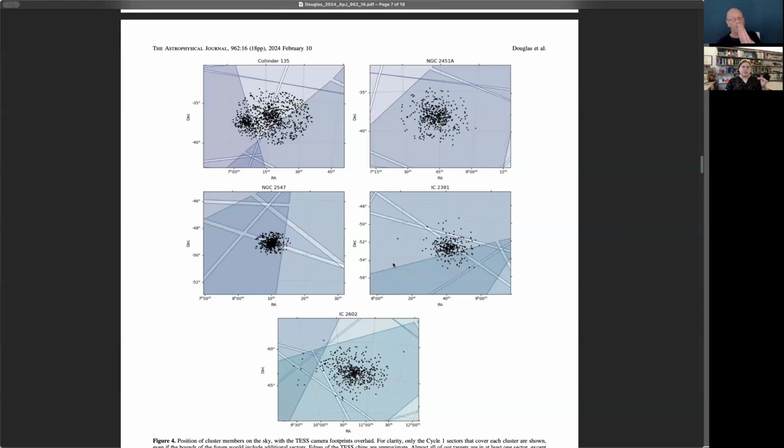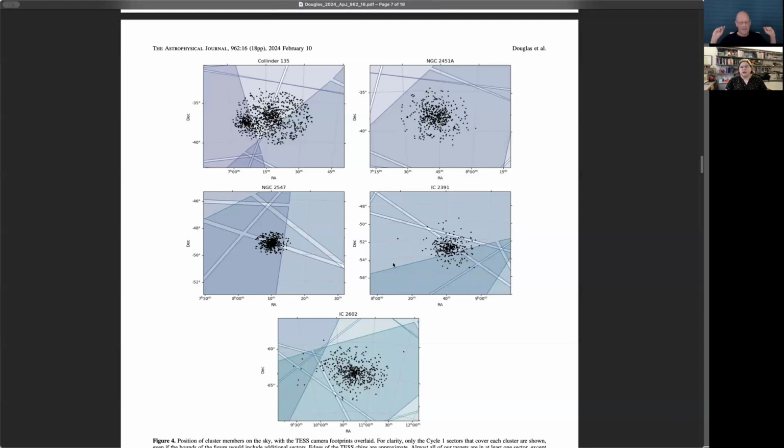Because these are relatively young stars, we knew that their rotation periods should be less than 10 to 12 days at this age. And so doing one sector at a time was generally fine. If anything looked a little bit longer, I may have done some boutique analysis on that one. But in general, we expected them to be rapidly rotating enough to not worry about that split in the middle of a TESS sector.